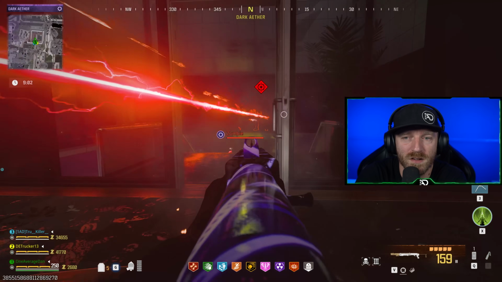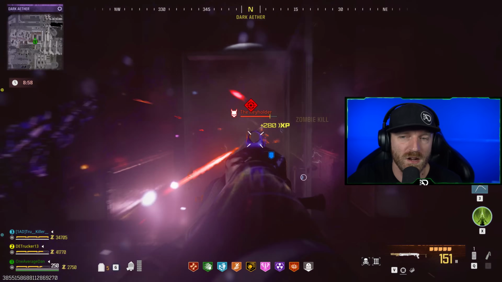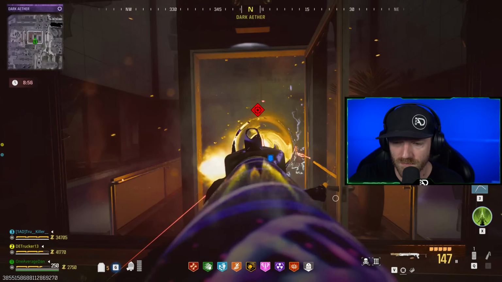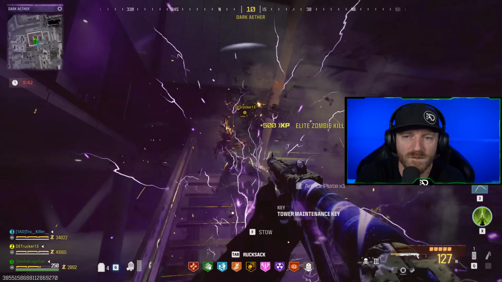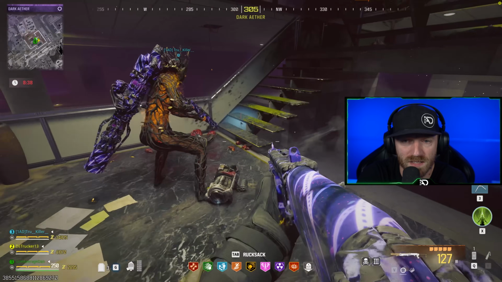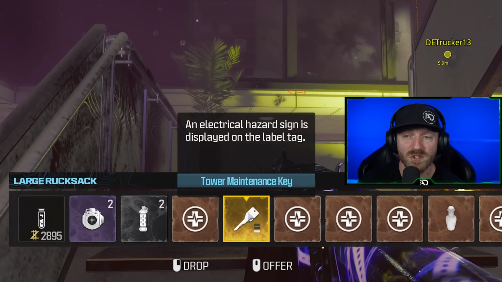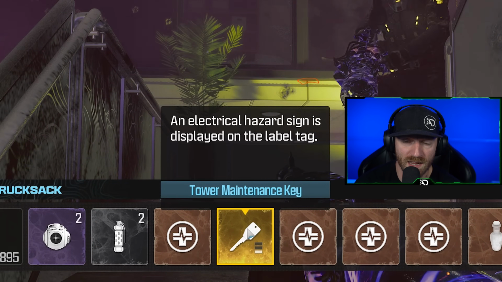It's a mangler named, you got it right, Key Holder. Really not a hard boss, just keep shooting. A couple more shots. When you finish them off, the key holder drops a key. Imagine that. It says tower maintenance key. Well, we already know where the tower is. Let's look at that. And it says an electrical hazard sign is displayed on the label tag.